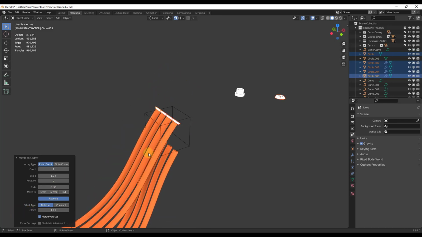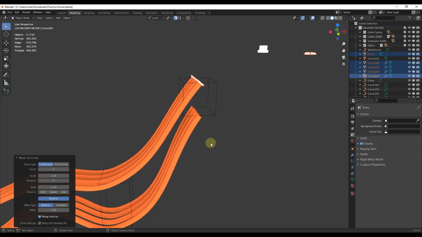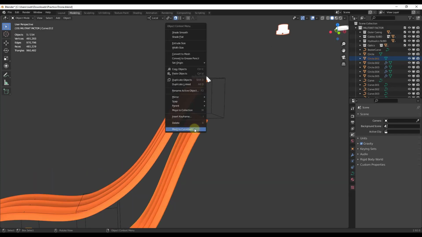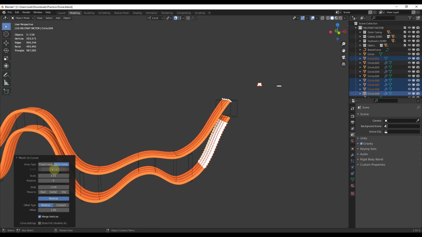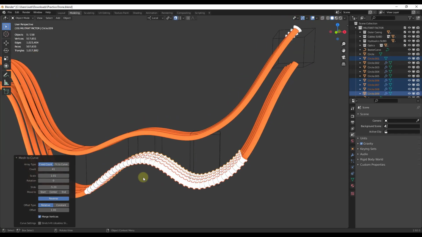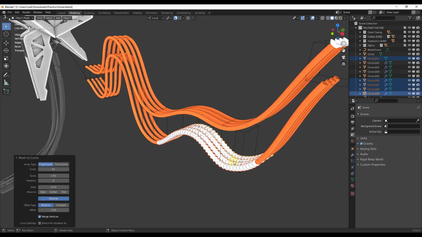Or there's also an option in here for fit to curve. Fit to curve is basically going to take that object and repeat it. So let's say we had this object right here, and we were to shift click to select these. Then if you right click and click on mesh to curve bash, you could either use the fit to curve function and set this so that it follows along the curve like this, or you could use the fixed count function in order to use this over a longer length like this. And then you can slide these as well. So it gives you a lot of cool options for adding different pieces of hardware or creating different custom kinds of things in here as well.